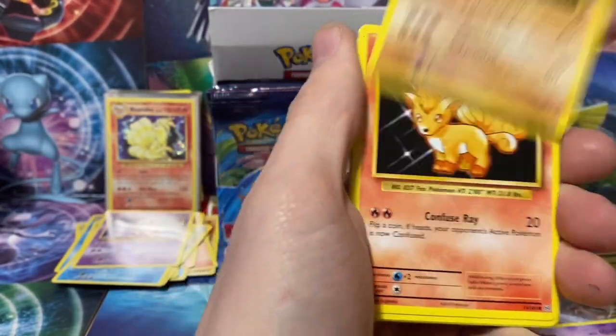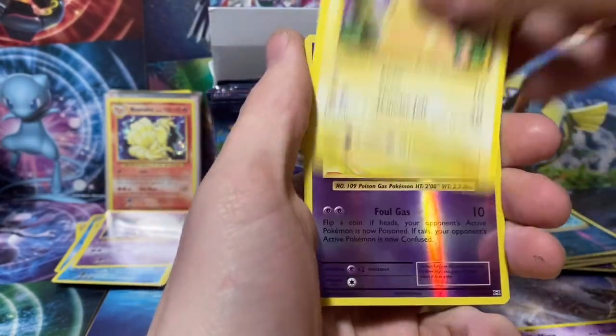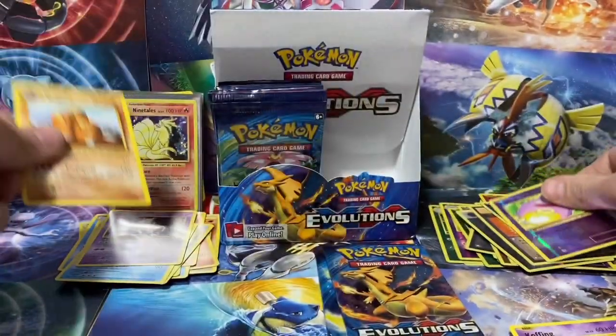So Machoke, Vulpix, Sandshrew, Ponyta, Magnemite, Pikachu, Koffing, and Dugtrio.